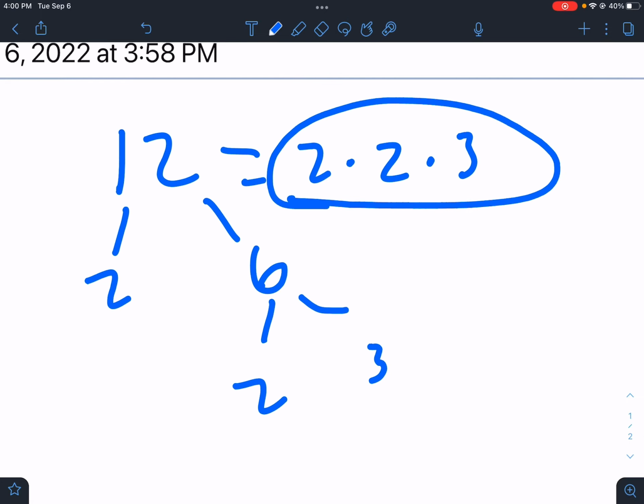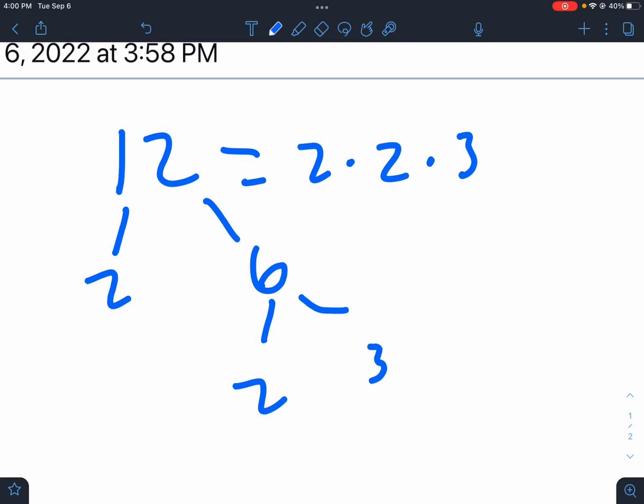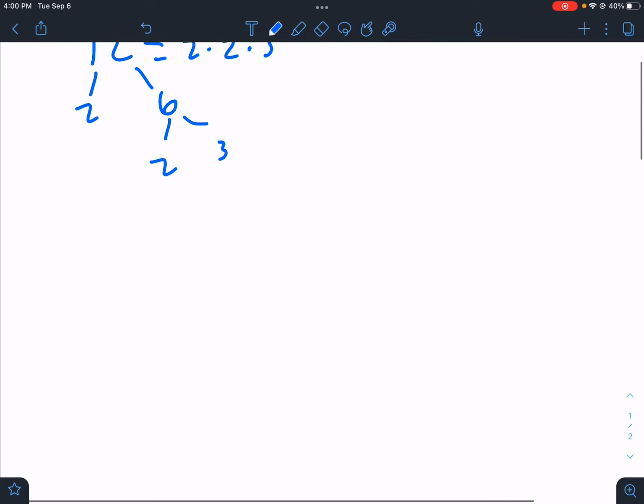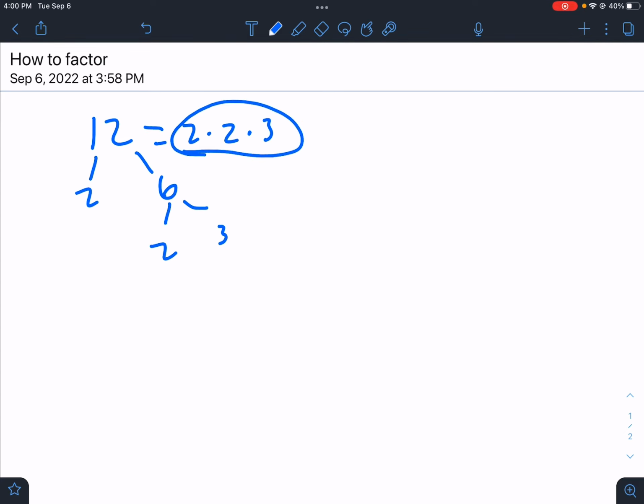If these multiplied together and did not equal 12, then we did something wrong, because we were breaking down the number 12. You can't factor the number 12 if you don't understand how to multiply to get the number 12. It's kind of the same thing in algebra. You can't factor in algebra unless you know how to multiply, so we've got to talk about how to multiply first. Let me give you a couple of examples.